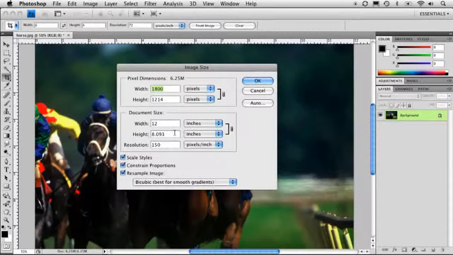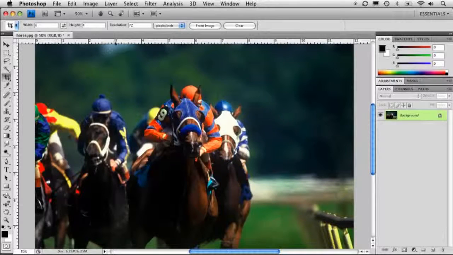We want to keep that size, but still crop it in. So what we do is we're going to click this button right here called Front Image. And it's going to take that information and input it right in here, 12 by 8 at 150. So no matter what area I drag to size, you'll notice, and I'm just dragging the mouse all over the place, but it's still keeping in that proportion.